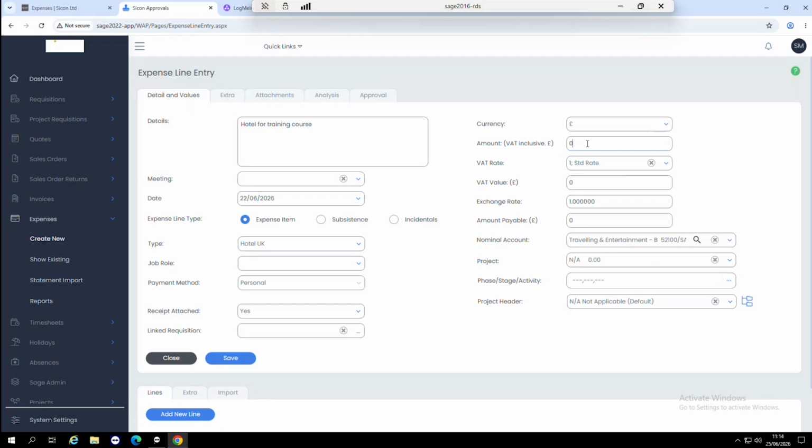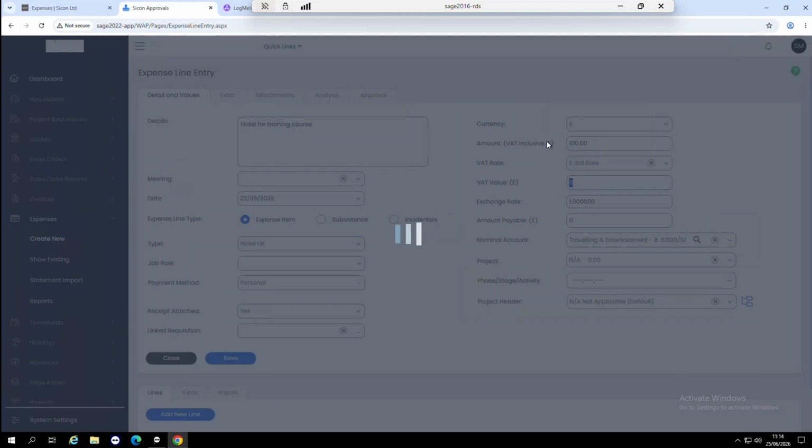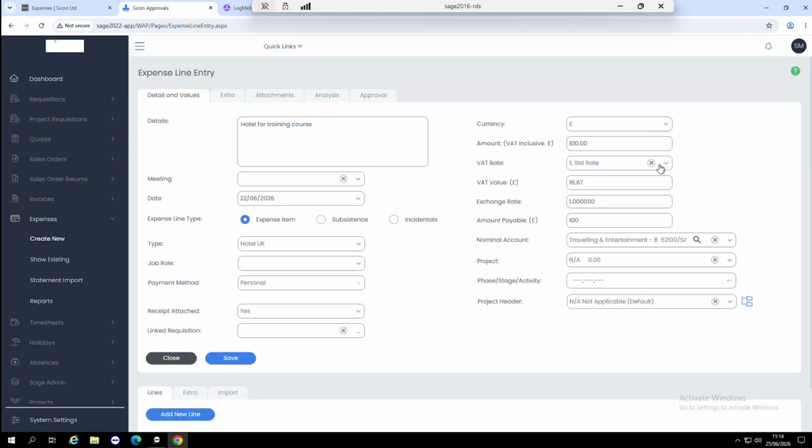But for now, what I'm going to do is put £100, we'll say. And what the system then does, you can see, is automatically net out the relevant amount of VAT. Again, they don't need to work that out for themselves.